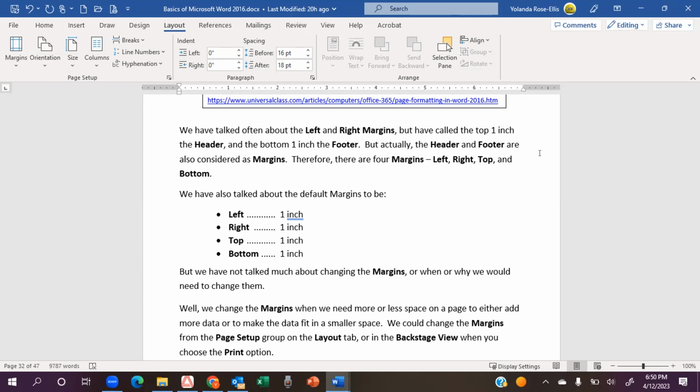There are four margins: left, right, top, and bottom.